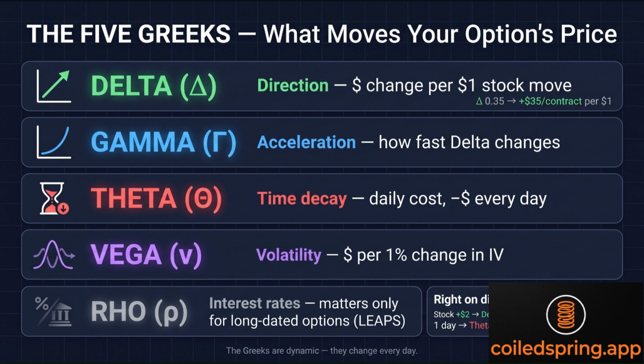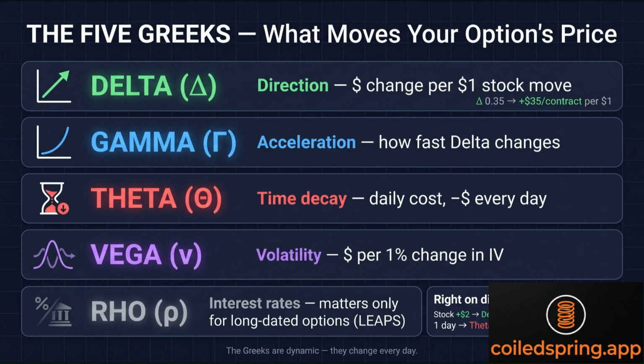So far, so good. Now, implied volatility drops 3%, common after a stock rises, as uncertainty compresses. Vega takes back 30 cents times 3 equals minus $0.90 per share. That's 90 cents gone because volatility fell, even though the stock moved in your favor. And one day passed. Theta charges you minus $0.05 per share. Final calculation: plus $0.70 minus 90 cents minus 5 cents equals minus $0.25 per share. Negative 25 cents. The stock rose $2 and you lost money on the option.